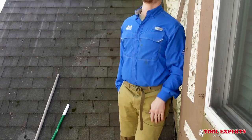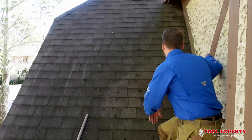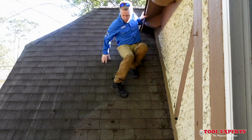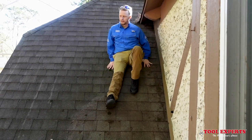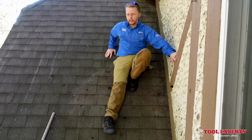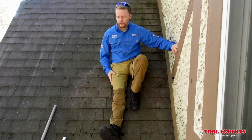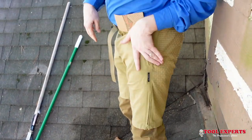Maybe I didn't do it correctly. Josh suggested that if you had three points of contact it would be a lot better — not just relying on the shorts, but keeping your hand down and one foot on the ground. So we're not going to just rely on the shorts alone. There is still some slide, so it's not going to keep you on the roof completely — you need to make sure you have some sort of contact with the roof. As you can tell though, there's no real damage or wear and tear on the shorts.